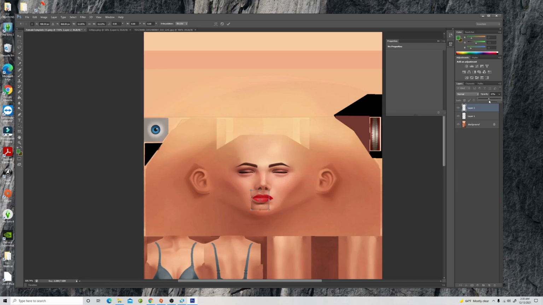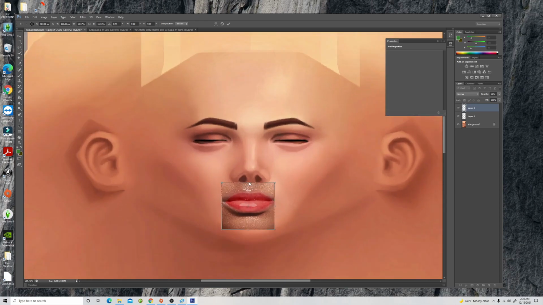These are really light, so it's hard to see. This is a tough one. Let me scroll in a bit more. I hope that's right. Well, we'll find out. I think that looks pretty good.